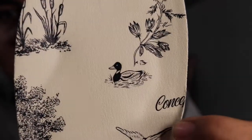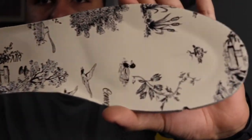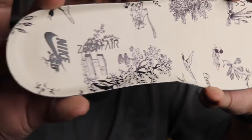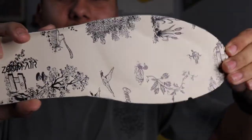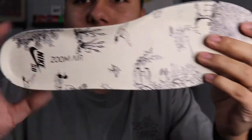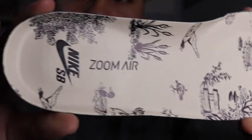The duck concept is right there on the insole — I absolutely love when shoes come with extra details like this, even though a lot of people won't see it since it's the insole. The material is kind of like a leather; it's a really weird but cool insole. The closest thing I can compare it to would be the Nike Air Jordan 2s Just Dons. The other insole has the same deal — trees and an axe — and of course the ducks again, with Nike SB Zoom Air.